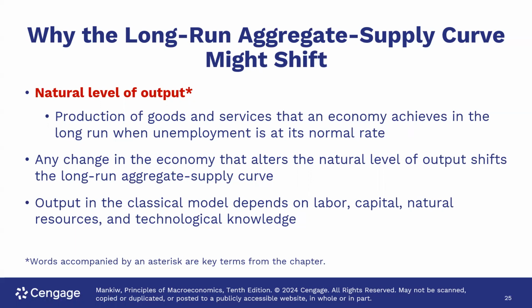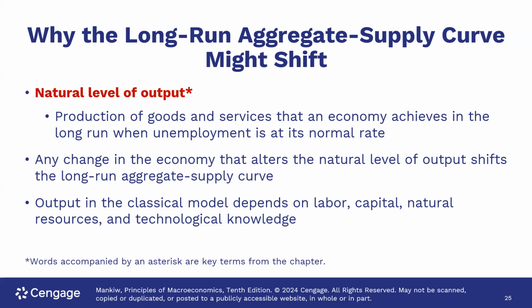So for example, any kind of technological revolution, for example, the use of electricity, the invention of the internet, all those things will shift the long run aggregate supply. However, all those changes do not happen in a very short period. For example, they will not happen in 1 year or 2 years. The invention of the internet may affect the long run aggregate supply maybe in a time span of like 10 years or maybe 20 years.